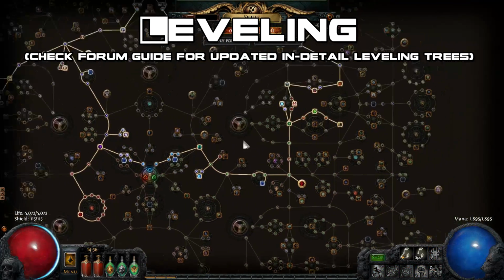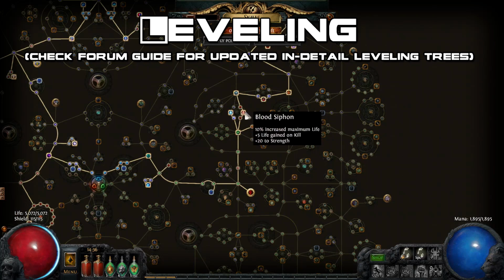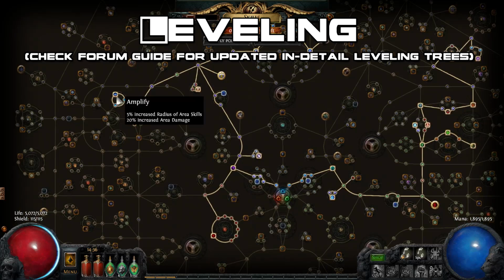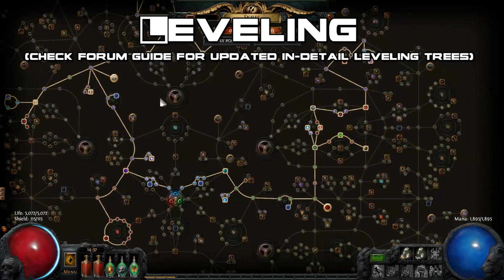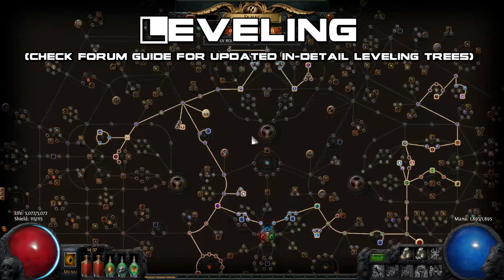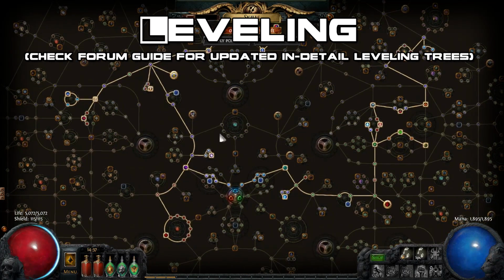Then through the skill tree, start by moving towards the Shadow section of the tree, pick up the physical damage notables and some life, then head towards the Templar start of the area for some increased area of effect nodes, and then finally start to head towards the Witch section of the skill tree for even more AoE, life and critical nodes. And for a much more detailed overview guys, make sure to check the leveling skill tree templates listed in the forum build guide. They will show you much more accurately how to progress if you're in doubt.